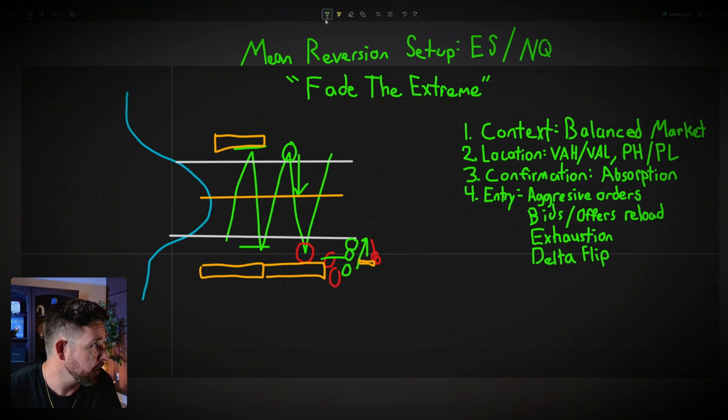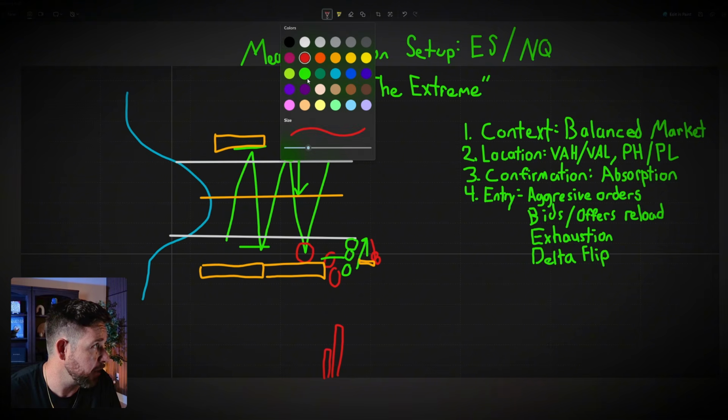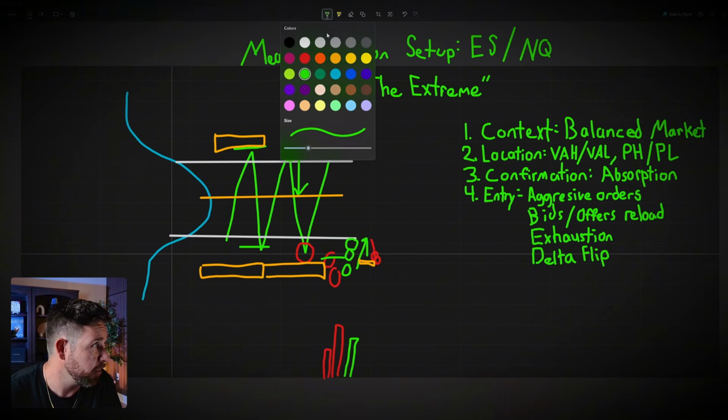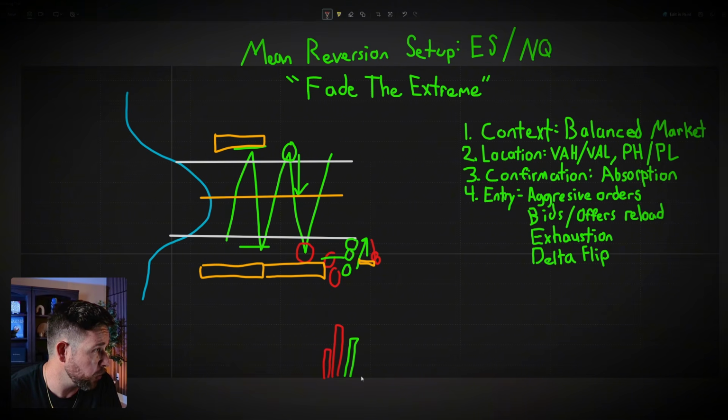If I'm looking at delta bars at the bottom of my chart that show the delta over each price range, I will see a surge of negative delta as price attempts to break down that low, followed by a lack of continuation of that negative delta at the low and a surge of positive delta as price reverses back higher. Then we will see another subsequent pullback with less negative delta, showing a weaker pullback on the subsequent attempt to break down that low. All of this is true in reverse if you're fading the highs of an extreme for a short setup.